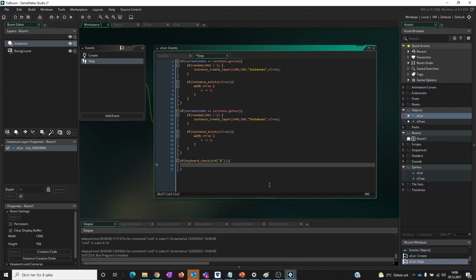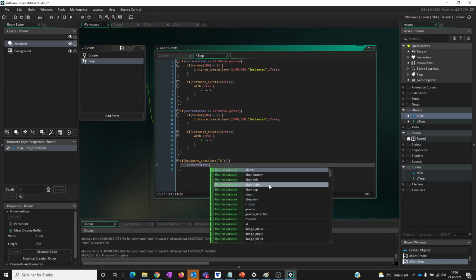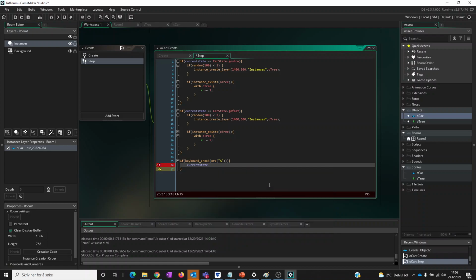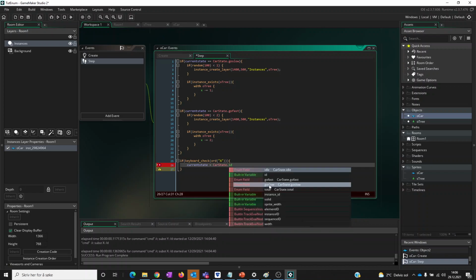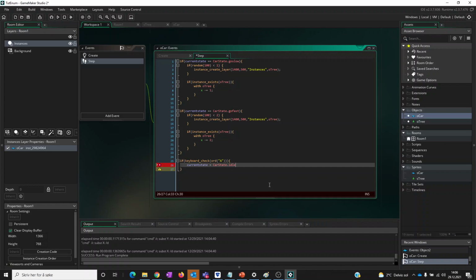And then if we press A, let's set the car's current state equals car state idle. That's it.